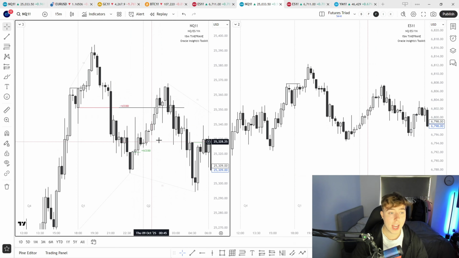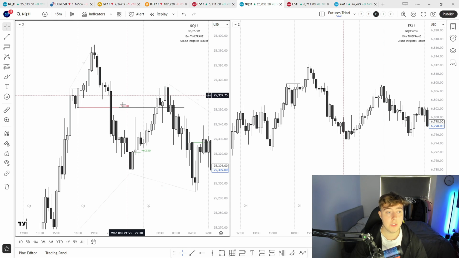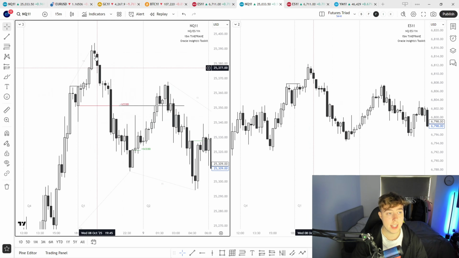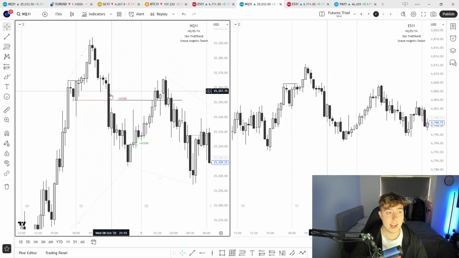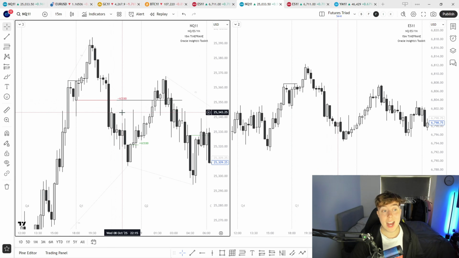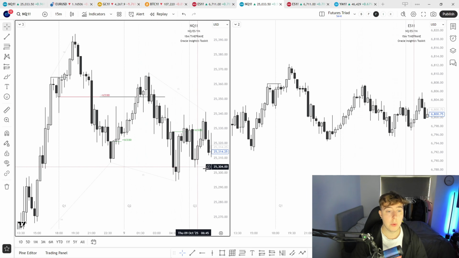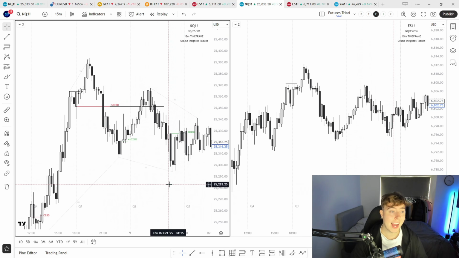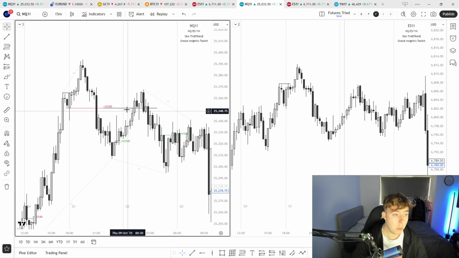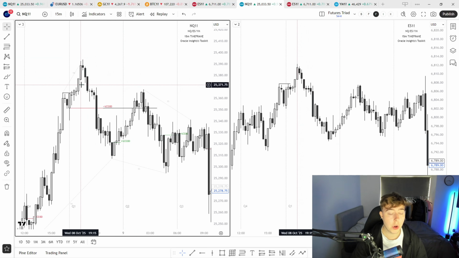And then, yes, you can enter within the following quarter, even if the tCISD is confirmed within the previous quarter. So in this case, sequential SMT takes place during Q1. tCISD takes place during Q1. We don't actually retest it during Q1. We retest it during Q2, and then we get a move lower. Because remember, if we tie everything together, we've got not only the true open here of Q2, we had manipulation during Q1.